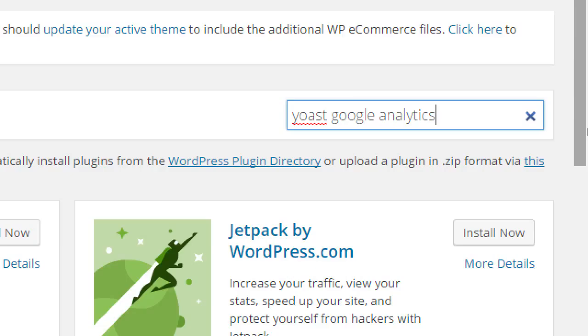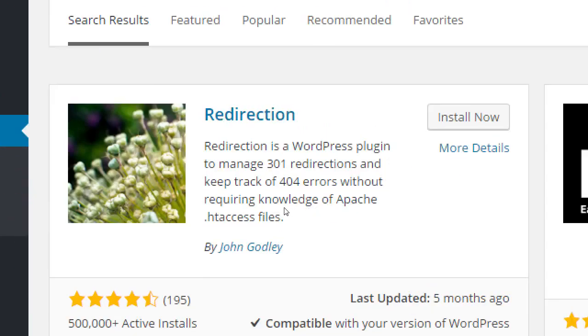Oh, yes. Very good point. See, that's why we need one more day, but next week is spring break. This other one to manage permalinks is called Redirection. So it's the one right here, Redirection. That one helps you manage permalinks, set up 301 redirects so that your broken links are no longer broken links. I use it all the time, very well rated. It is due for an update, but I do use it all the time, and I can vouch for it.